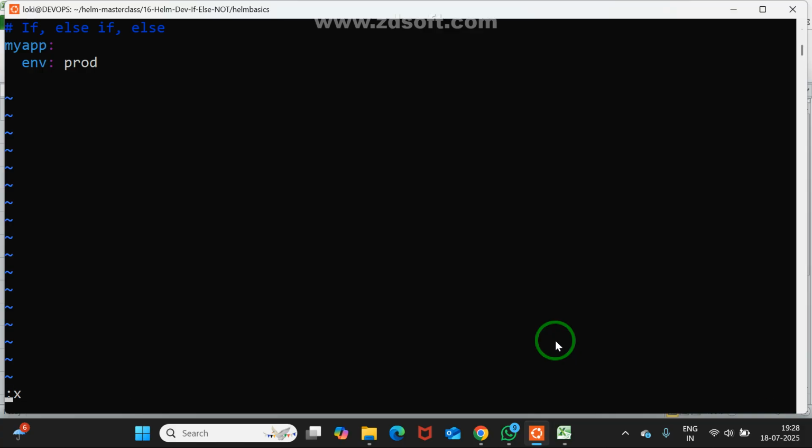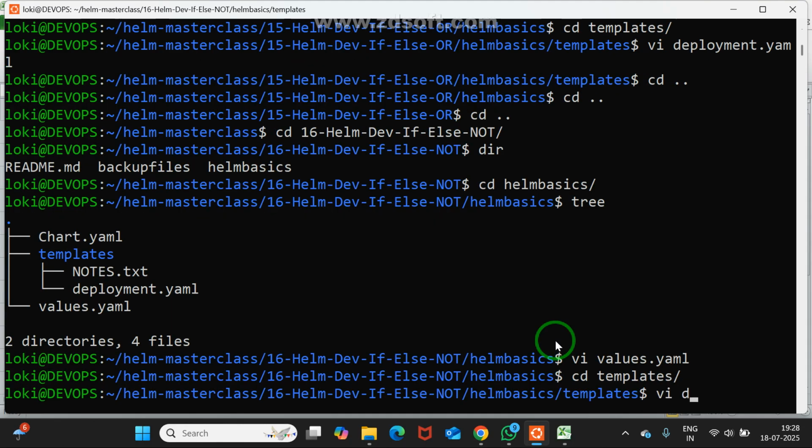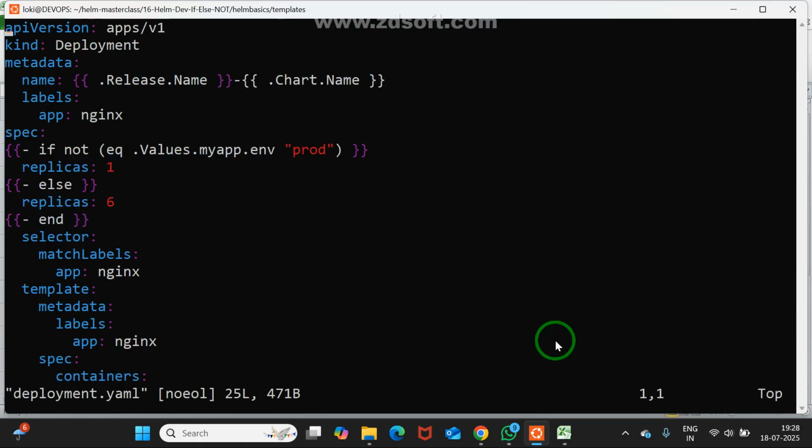Shift colon X. Now CD templates, their VI deploy. See what they are taking. Here is the observer. What are they taking here? Not. Not means what? Opposite. See, true opposite, false. False opposite, true. See, equals, what are they taking? Dot values, dot myapp, dot env.